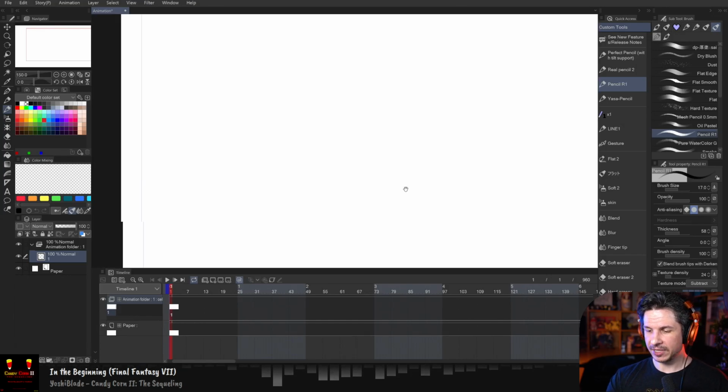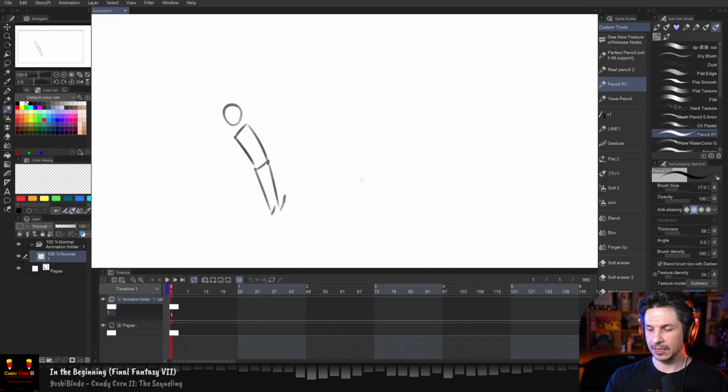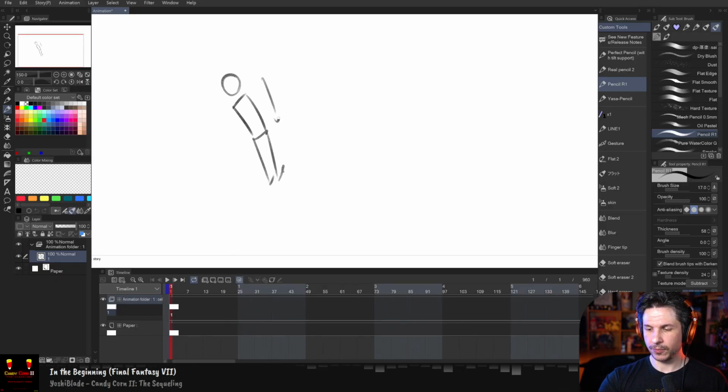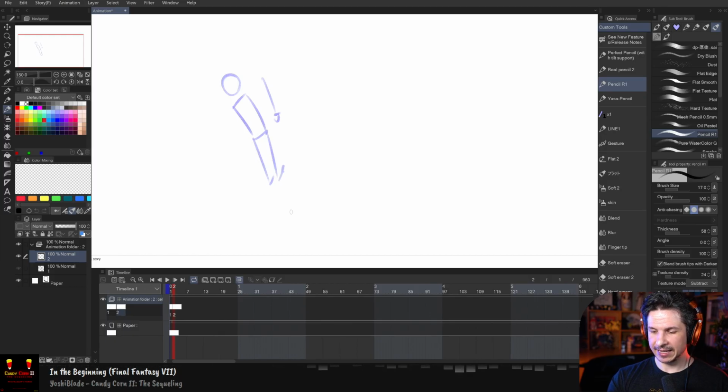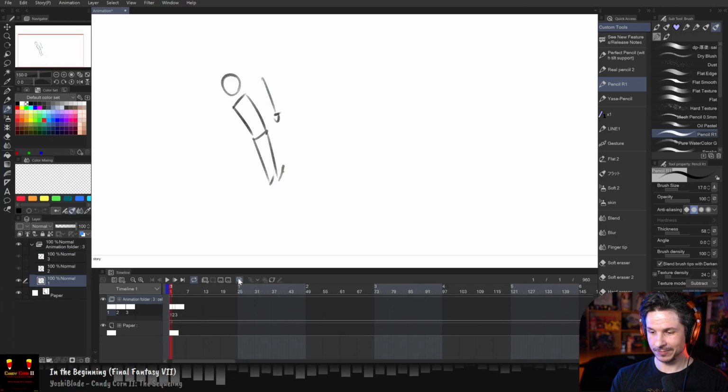So an example here would be, imagine you've got a character coming down for a landing right here. So we're just going to do this. Character's coming down right through there. Now, if they land and they just do this like that, and then from there, take off, that's going to feel very strange.